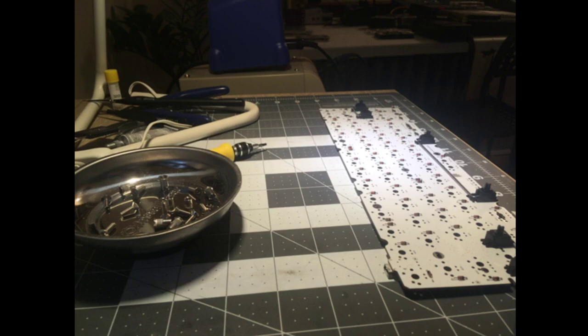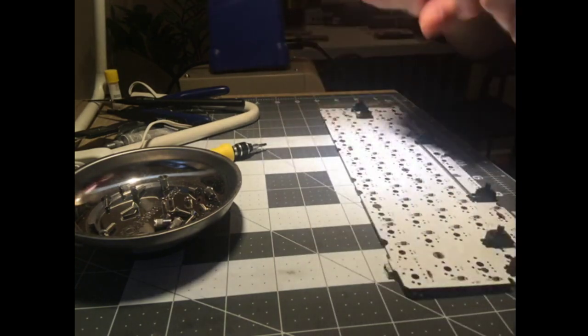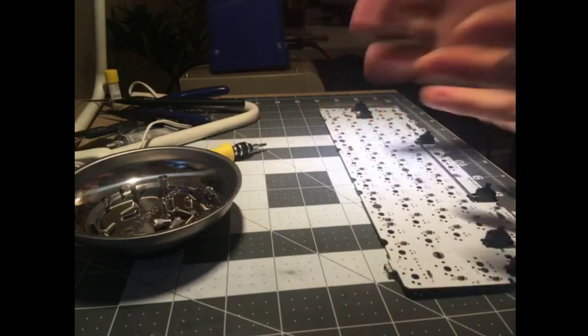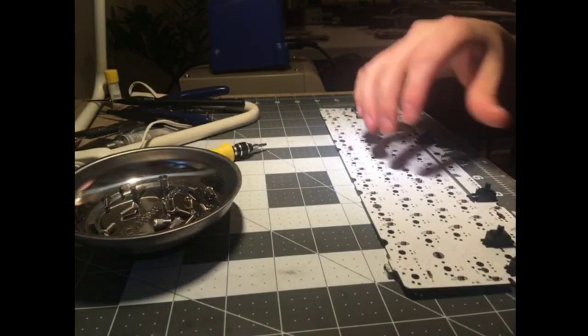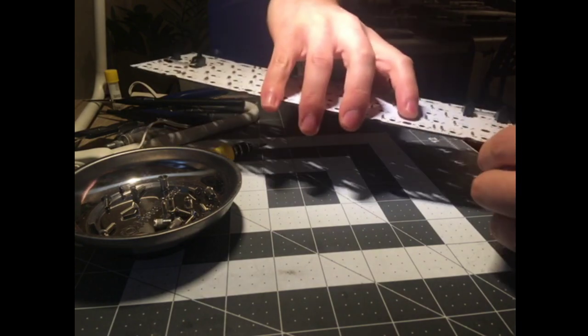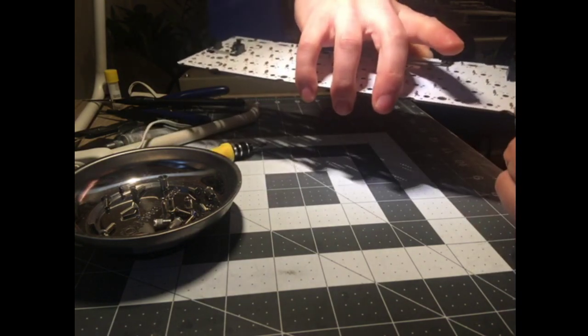Threaded press inserts. Are they meant to be heat set inserts, or pressed, or mechanically smashed, something like that? I feel like I had a name for them once and I can't remember what it was.